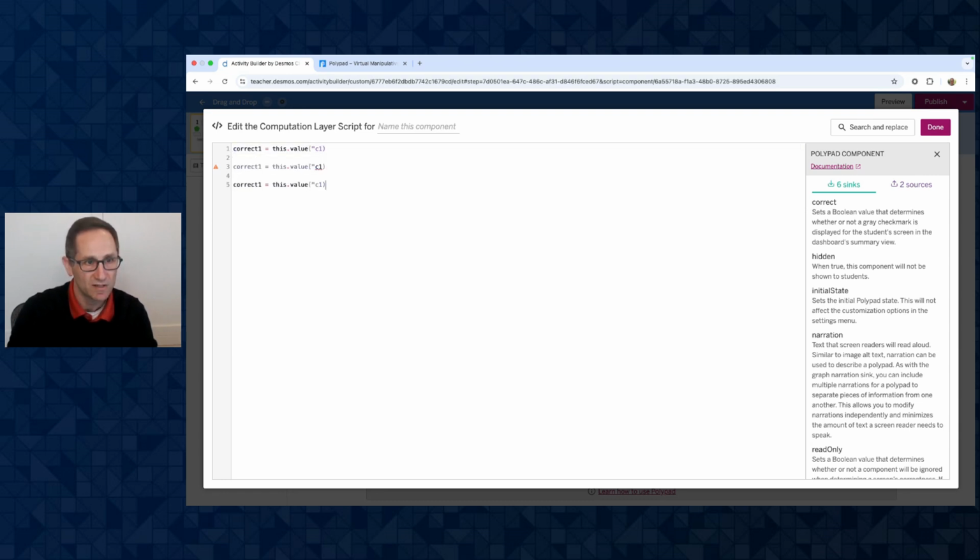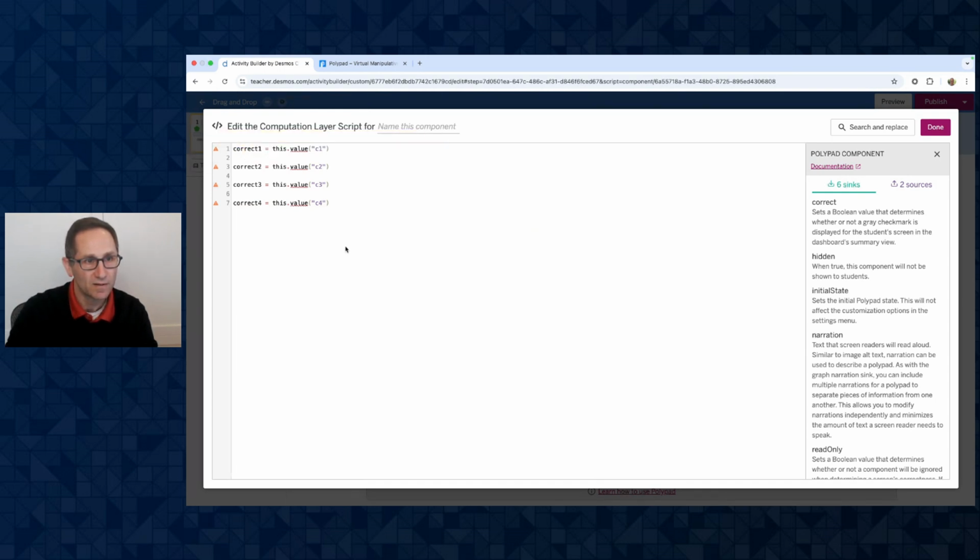I'm going to get some warnings here because I'm using correct1 and C1 a few times here. I also forgot my quotes at the end of this, so let me add these quotes back in. And when I change this to 2s, 3s, and 4s, all these warnings should go away. So correct2 will make this C2. This will become C3 and correct3. And this will be C4 and correct4.